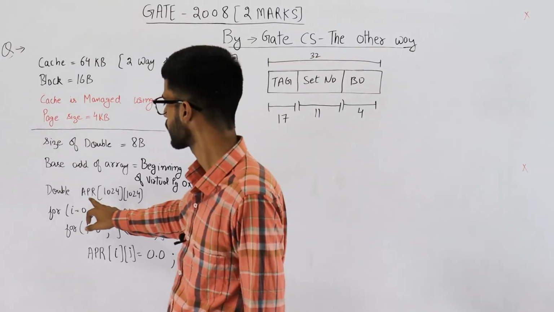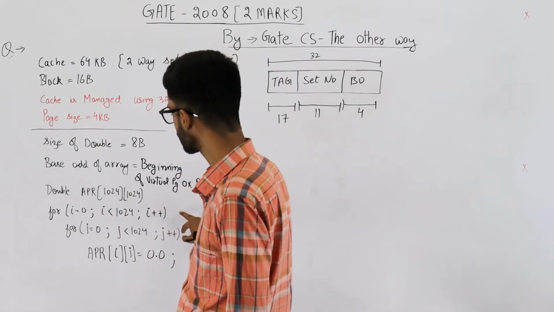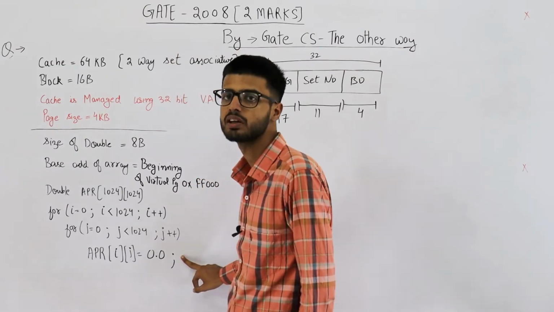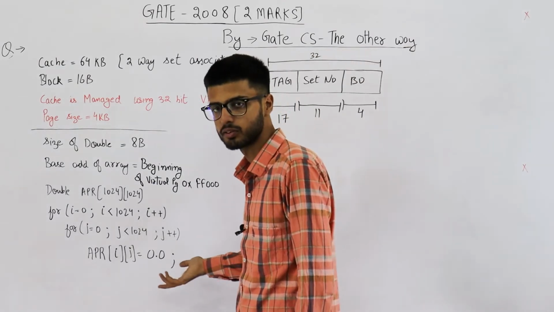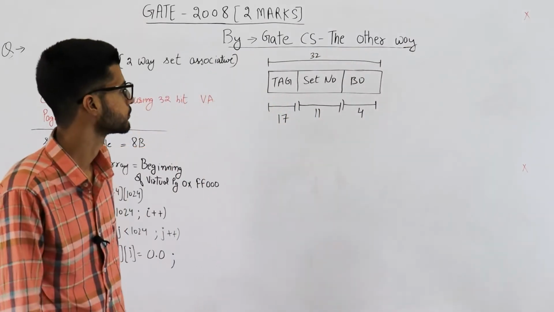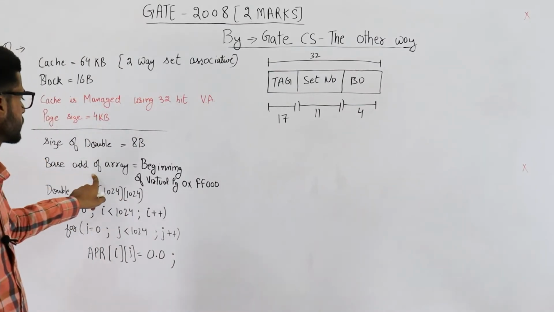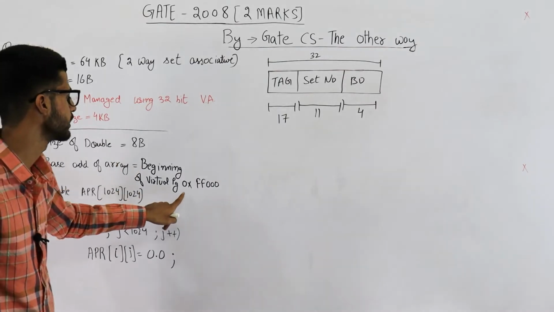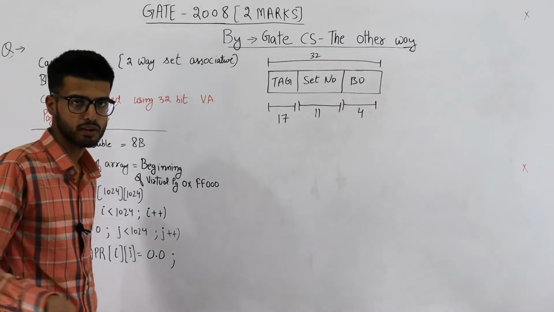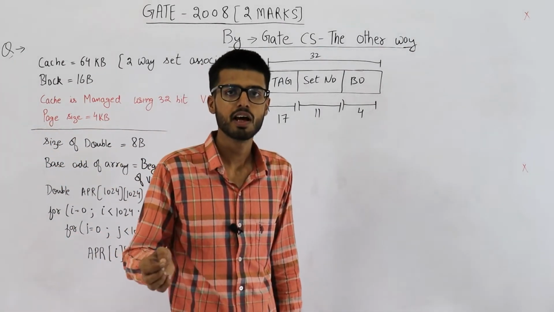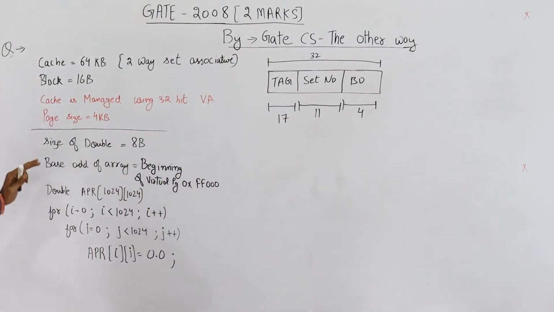Look, there is an array of 1024 rows and 1024 columns. Then we have these two nested loops which are used to initialize each and every element of this array to 0 or 0.0, because it's an array of doubles. Now they are saying the base address of the array is the beginning of this virtual page. Then which one of the following, they have given 4 options, will have the same index as A[0][0]? First thing is, let's find its address.